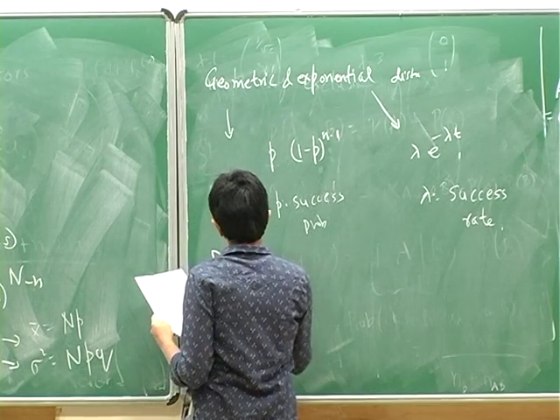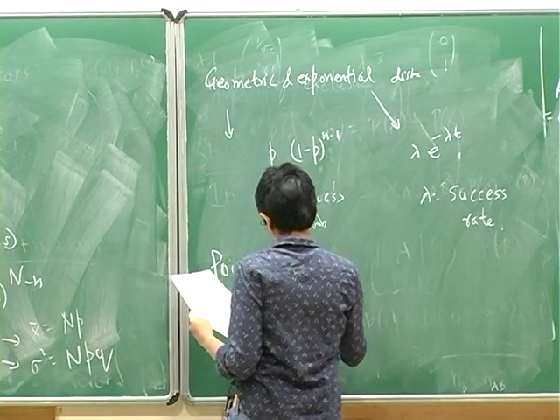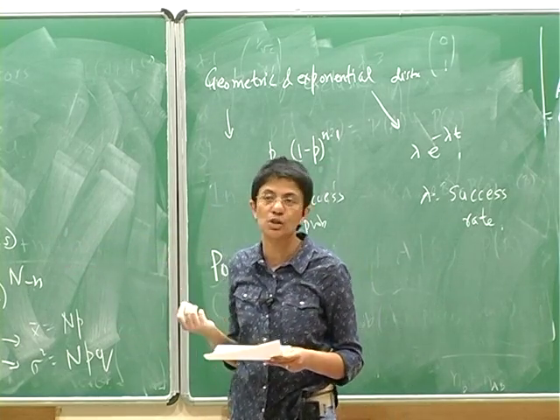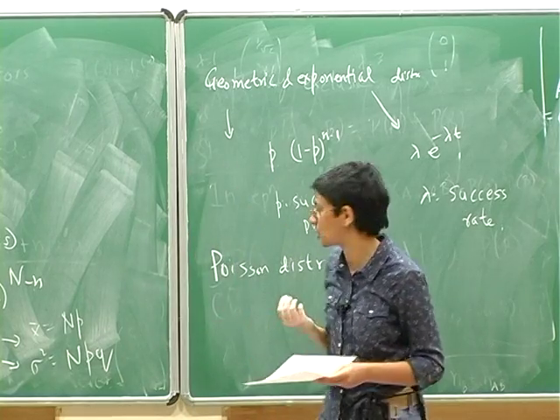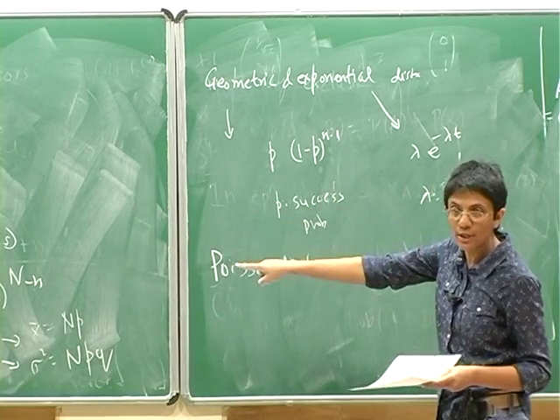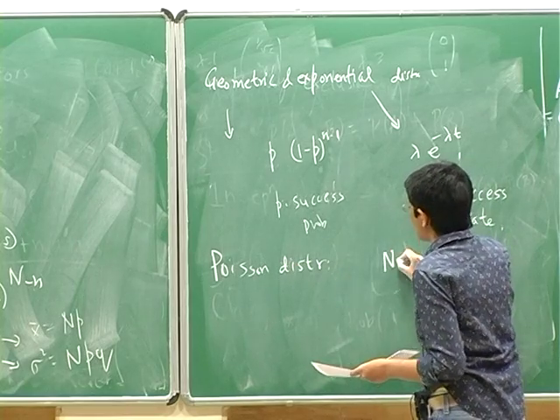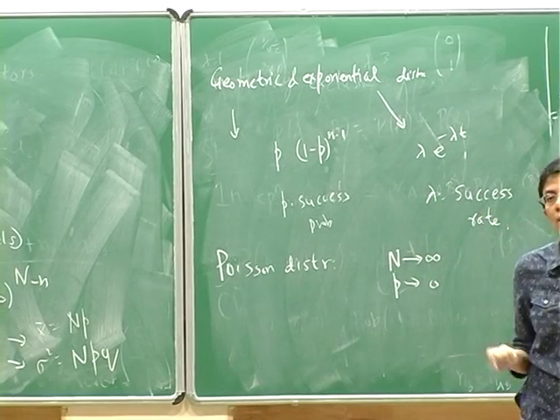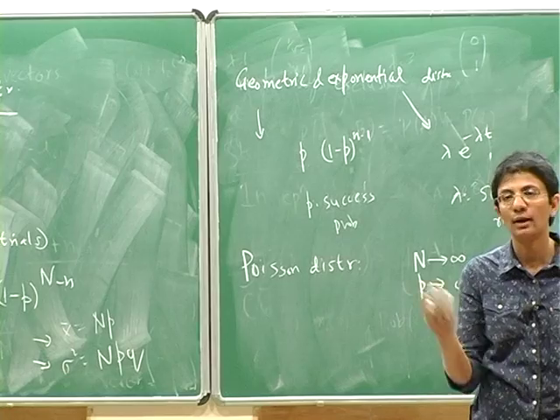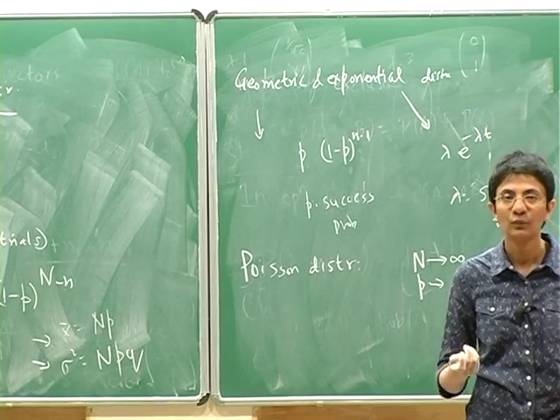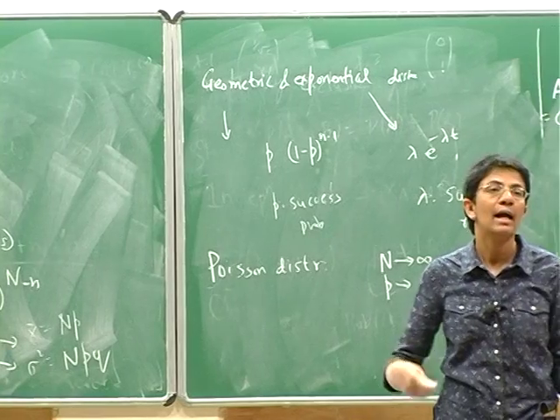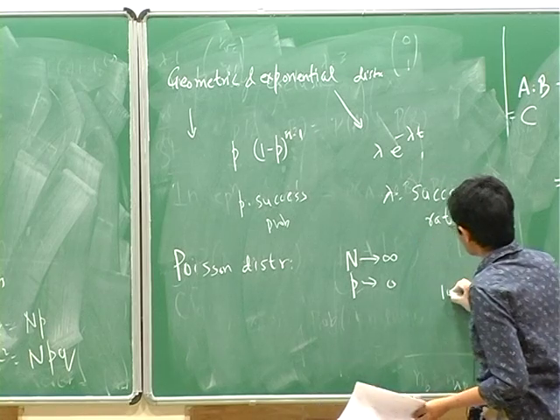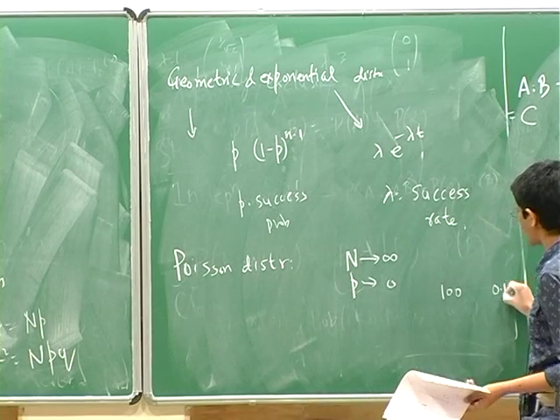Poisson distribution. So it can be derived from binomial distribution. There are two important things that come out of binomial distribution: Poisson distribution and Gaussian distribution. Poisson distribution comes from binomial distribution. If I take n, let me explain what it means. So what it means is this: suppose I do a numerical experiment. Okay, I toss a coin. I mean, I just do by hand or in a computer. Okay, and I have, let's say, n equal to 100, and the probability that I get a head is 0.1. So I did 100 experiments, and probability of getting a head is 0.1.